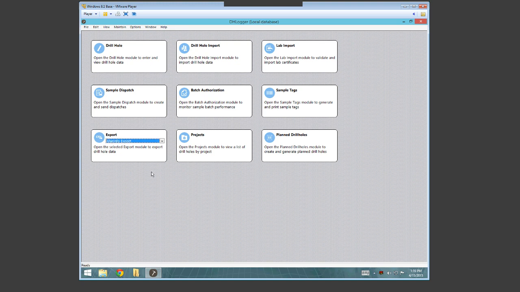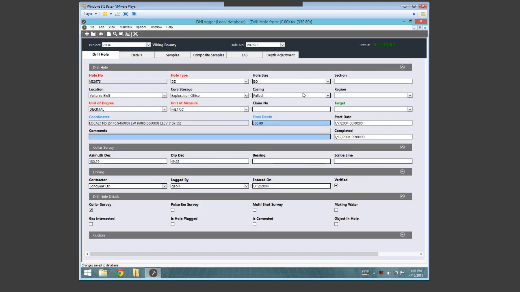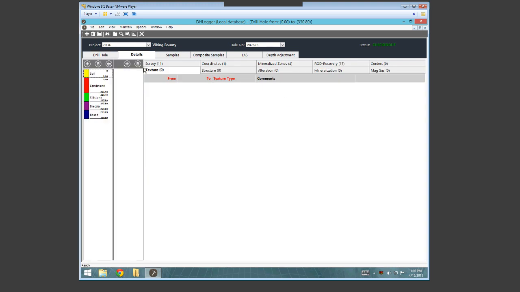So this is the main window for entering collar information, details, samples. So I'm going to go into the Details tab. I've got my multi-line tabs configured for this database, right? So I can see all the tabs that my login style has access to. So in my new Context tab, I've now got a couple of columns that are highlighted green. Okay, well, what does that mean?